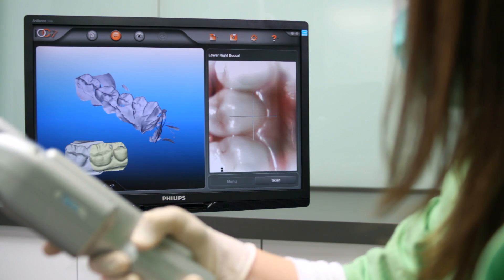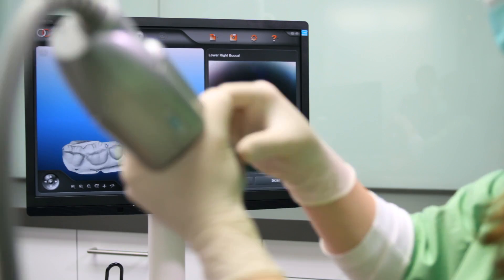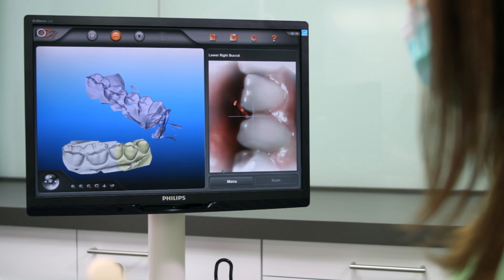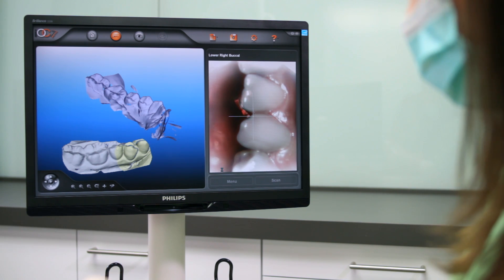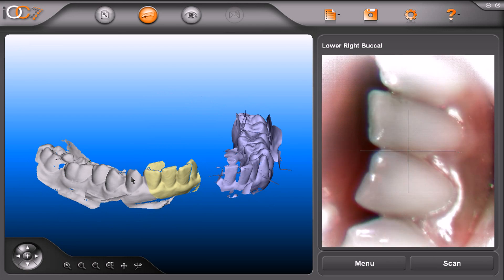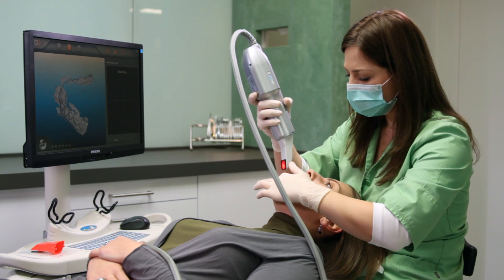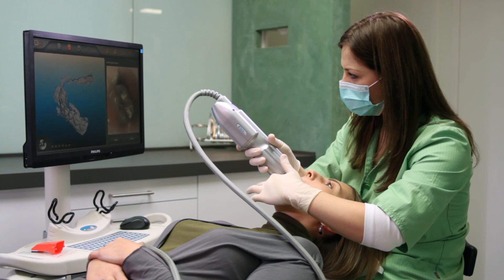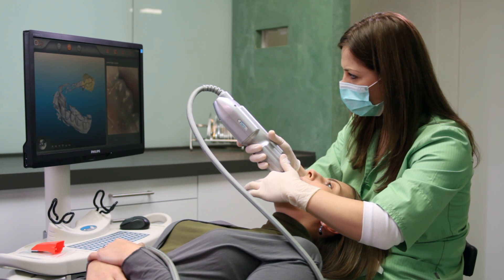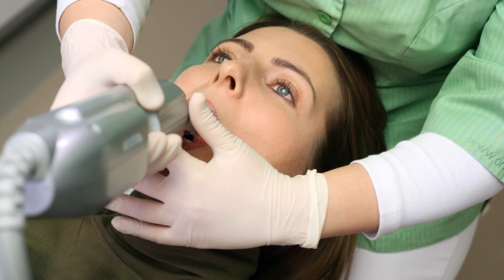When getting to the anterior on the right side, for right-handed people it might be easier to switch hands. When filling in the lower right scans, the scanning software stitches the two quadrants together at the midline. Now press on the pedal to continue to the next segment and continue with the lower right on the lingual side. Once the lower arch appears to be complete, press the pink foot pedal and then the green pedal.